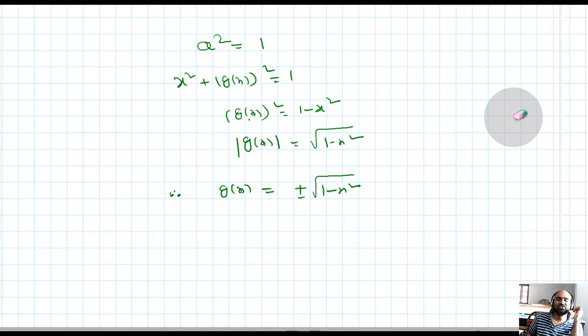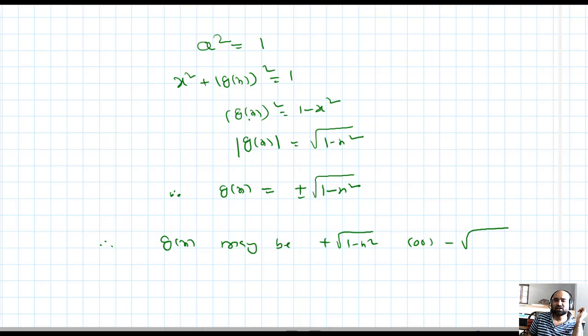If you take f of x equal to root x, it gives a functional relation; f of x taken as plus root x also gives a functional relation. If you take plus or minus here, it won't give a functional relation. That's why I can't say that g of x is plus or minus root over 1 minus x square, but I can separately say that g of x may be plus root over 1 minus x square or minus root over 1 minus x square. Don't combine these two. If you combine these two, the result won't give a functional relation.